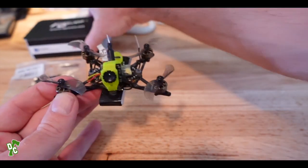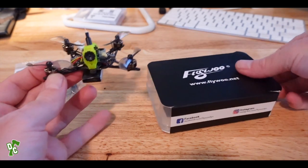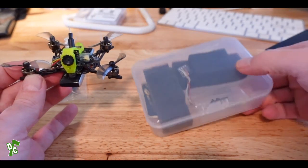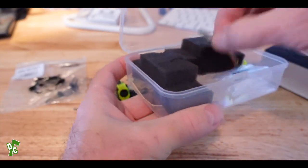And this is the box that it comes in, by the way. Look at that, guys. Isn't that like super tiny? You get the inside here. You also get some extra hardware. And check this out. This is the ELRS receiver.